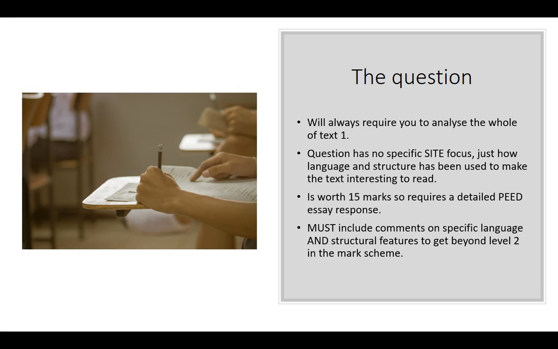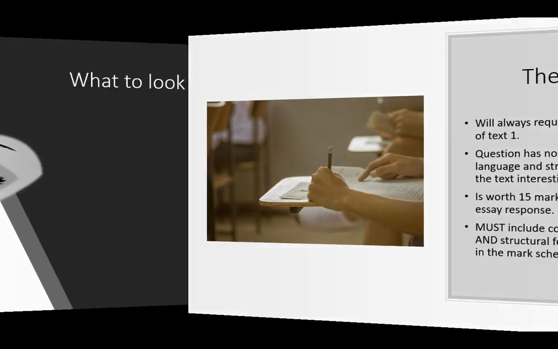Okay, and as with paper 1, it doesn't matter how good and how detailed and how analytical your comments on language are. If there are no analytical comments on structure, you will not get more than half marks for that response. That is just a stipulation in the mark scheme. So do make sure that you are able to identify and comment analytically on some structural features.